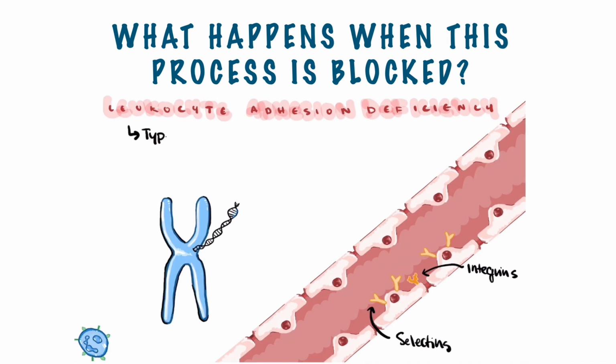On the other hand, type 3 leukocyte adhesion deficiency is caused by a mutation in the Kindlin-3 gene. This gene is important for the function of integrin molecules, and this mutated form creates defective integrins. This blocks strong binding of the phagocyte to blood vessels, blocking phagocytes from leaving the blood and traveling to infected areas.